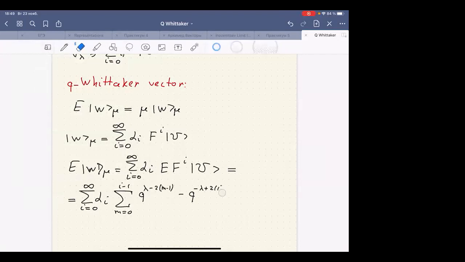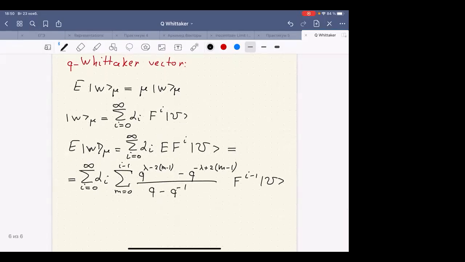So I'm sorry for all my mistakes. I performed all the calculations before the lecture, but I'm now in such a position that I cannot look at them at all. Divided by q, it's q minus 1. Phi minus 1. And again, the lower limit of the sum is 1, not 0. The sum with i from 1.